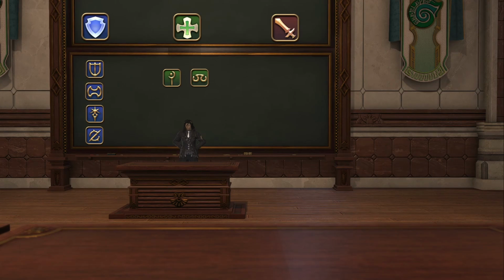Next up, Astrologian. This healer uses timed magics and cards to apply buffs, heals, and attacks. It's quite diverse, as it also has some shields to protect the party. A very well-rounded healer.